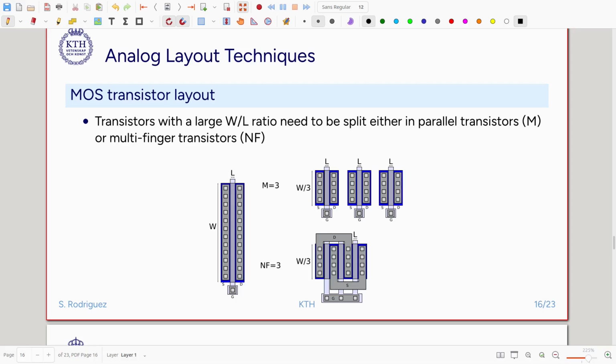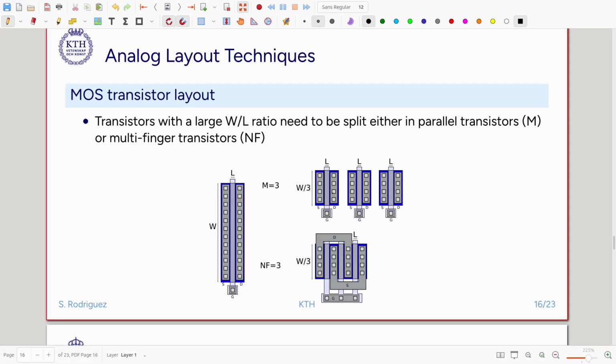For one thing, this aspect ratio will result in very large series resistance for the gates and also for the drain and source. So we will need to split it, and in this particular example we have split this transistor into 3 components.